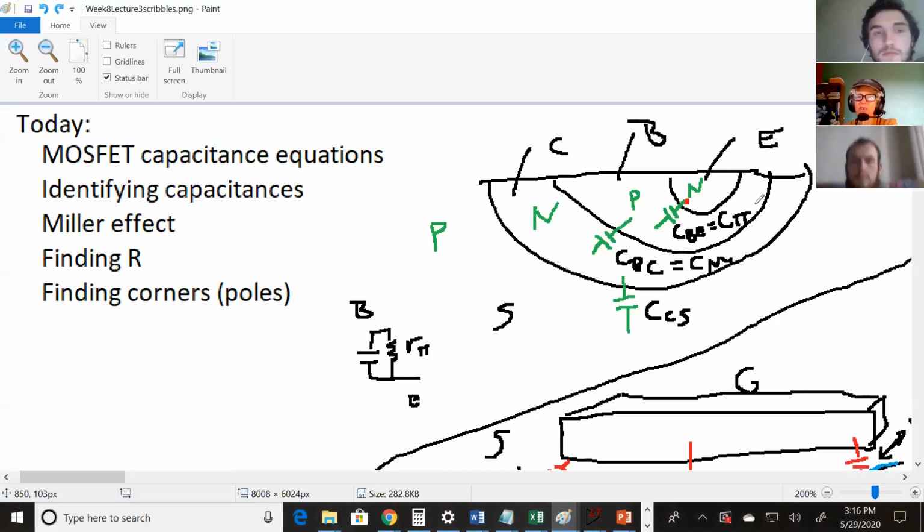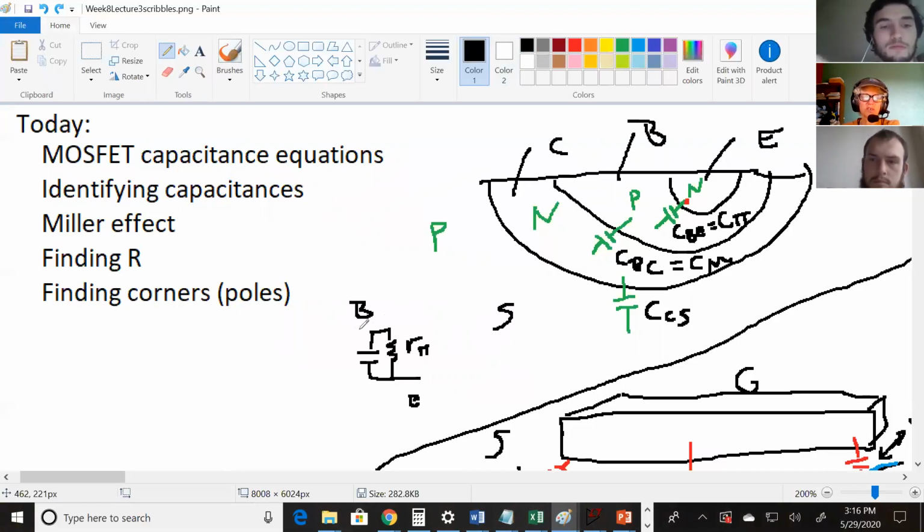A good way to remember that is the small signal model. In the small signal model, you have the base, and then there's R pi, and then there's all the stuff over here. This is the CBE capacitance right here. It's in parallel with R pi, so you can tell that one's C pi. And then the one that's left over between the base and the collector, that's your C mu. And we'll actually work with the small signal model with these drawn in.